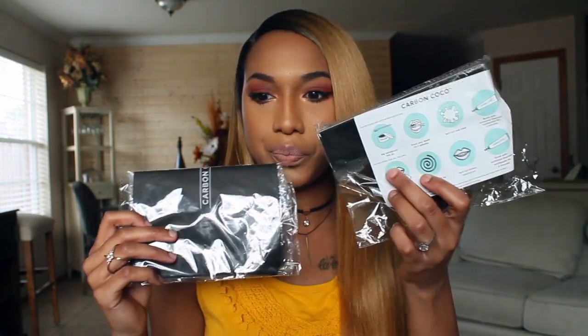They sent me a package and in the package there was a teeth whitening kit. What makes this company so much better than all the other teeth whitening companies is the fact that they use cruelty free, all natural alternatives. There's no yucky chemicals, everything is organic and everything is safe for your mouth. The special formula is proven to be very gentle yet effective in detoxifying the mouth and removing stains, and it has zero taste and smell.